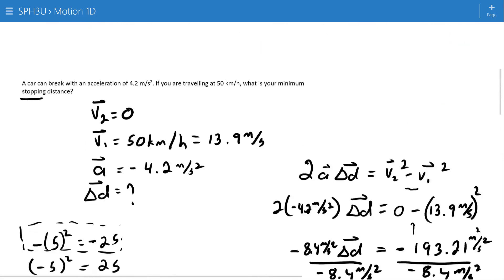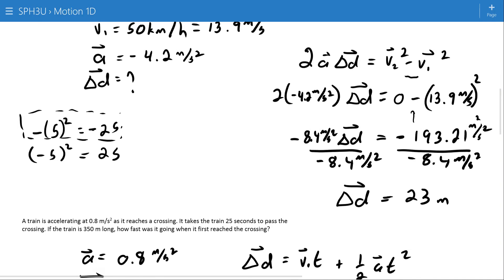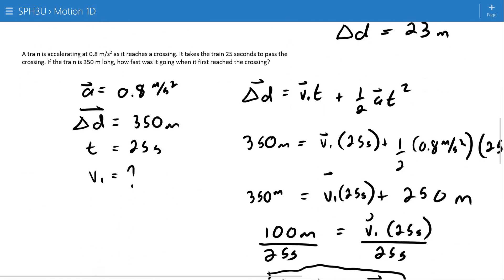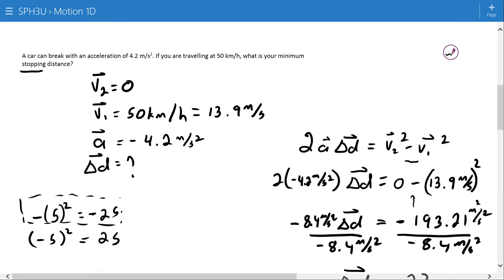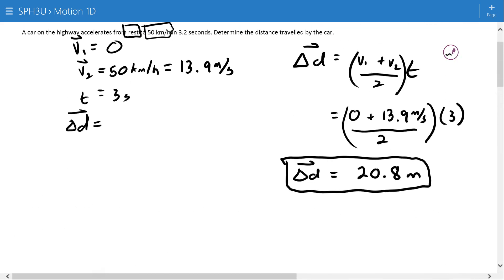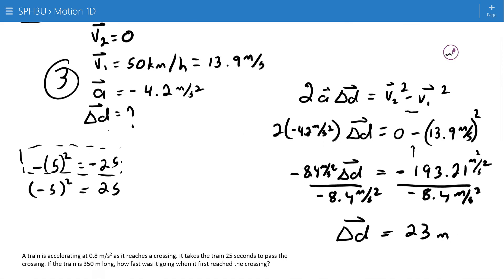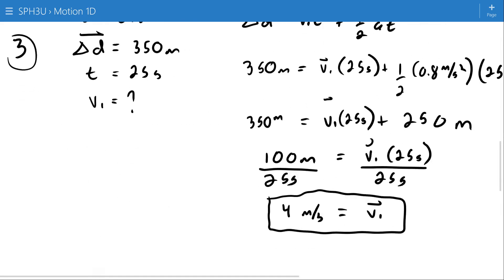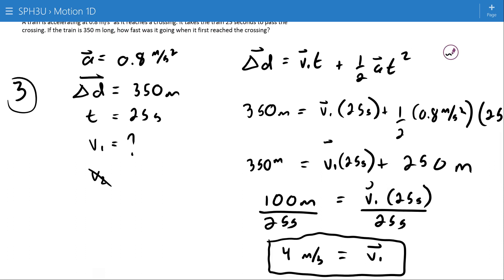And that's that. So that's how we use the five equations of motion to solve for unknown variables. The trick, if you notice in all these questions, is we have to have three, and we can always find the others if we have three. There's three things we know, here's three things we know, here's three things we know. So we always have to have three things, and then we can find the fourth. And the easy way to choose the equation is you can see that I need the equation that doesn't have acceleration, the equation that doesn't have time, the equation that doesn't have V2. By focusing actually on what's not there, you can choose the equation that's missing the same thing, and that's nice and easy.